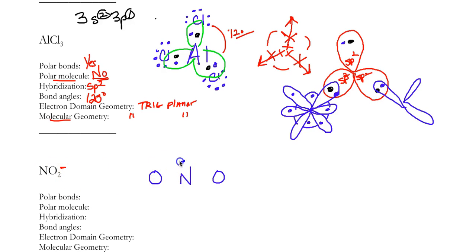So nitrogen has 1, 2. I have a habit of putting my 2 electrons for N on top because it's so known to have those 2 lone pairs. So that's why I always do that. But hey, 1, 2, 3, 4, and 5. I could have put 1 here. Oxygen: 1, 2, 3, 4, 5, 6. 1, 2, 3, 4, 5, 6.